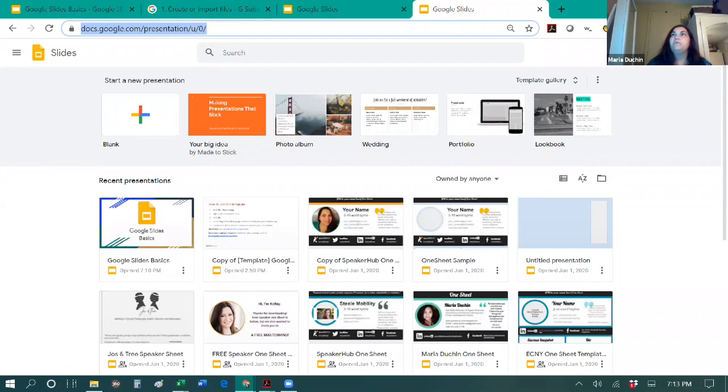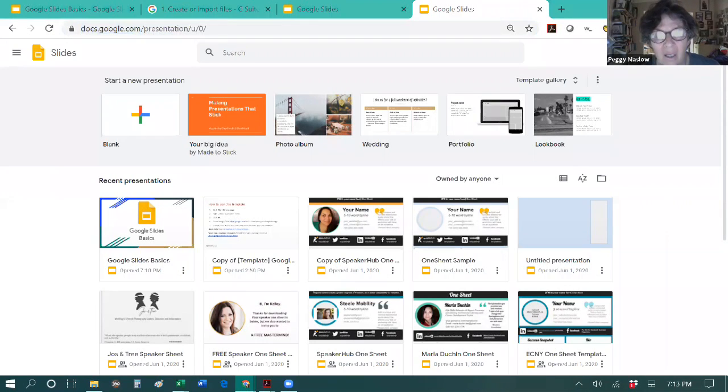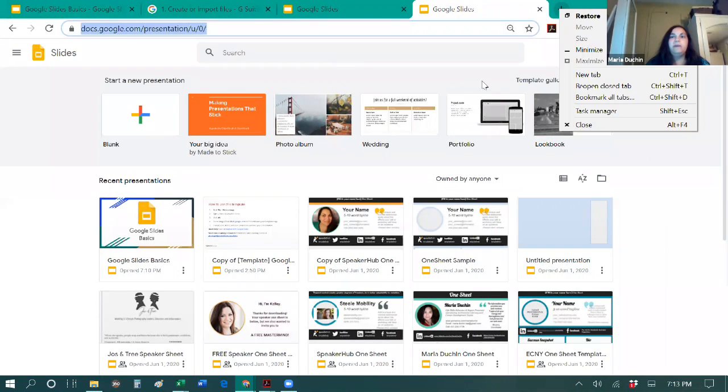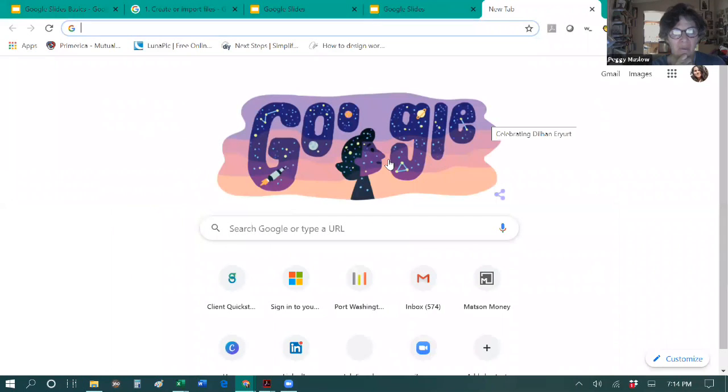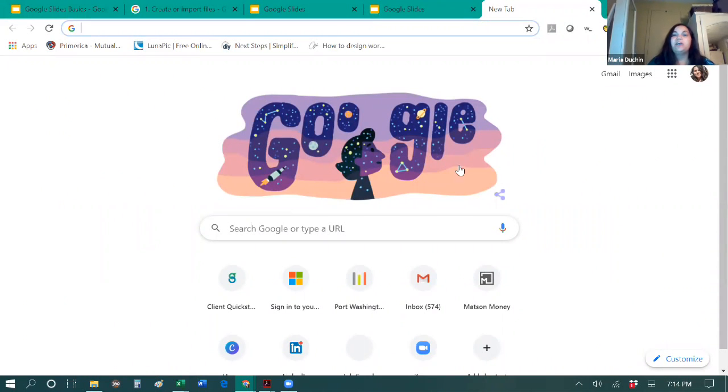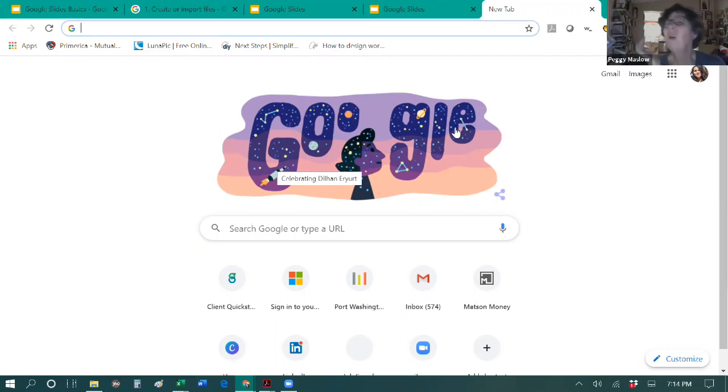My page looks different. Is that because I have an older version? I don't have that purple stuff. I don't have Google in purple like that. Oh, I wonder what that is. On the main page, it's an older version. Oh, this part? I don't have that. This actually changes every day. Oh, okay, a new image up.